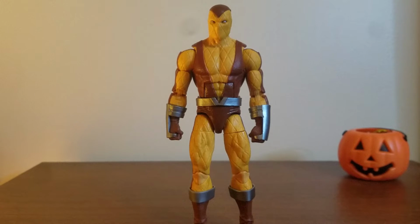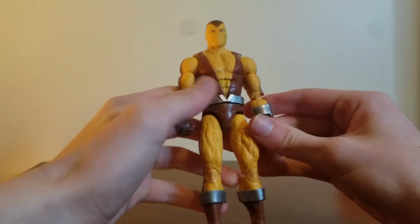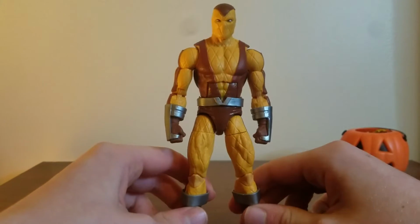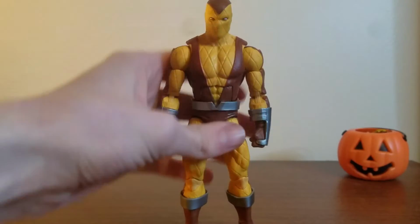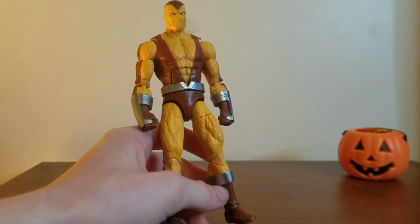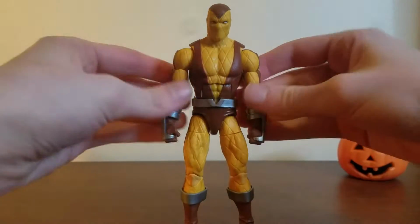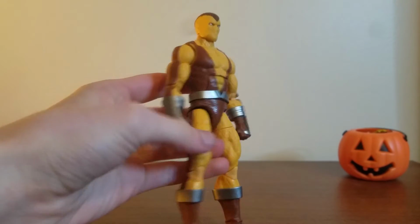I don't ever use blast effects because I don't really put them on the shelf. I mess around with them. Action figures are meant to play with. I love this figure. He's really cool. I love this design too. He's got the massive V-neck there. He's just a really cool character, and in my opinion, is cooler than Electro. That's because I always preferred cool masked characters.